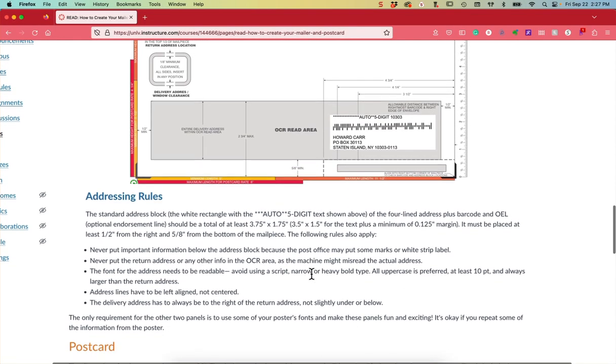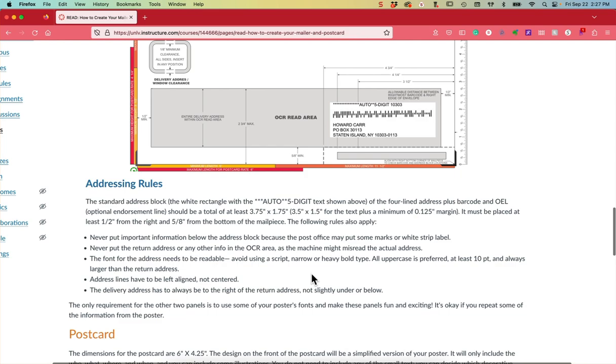Let me go back to our page here about creating your mailers and your postcards. I added some clarifying text here. The address rule is that the standard address block, that's this white rectangle right here with this auto 5-digit text shown at the top, is usually a 4-lined address plus a barcode and an OEL, which stands for optional endorsement line.